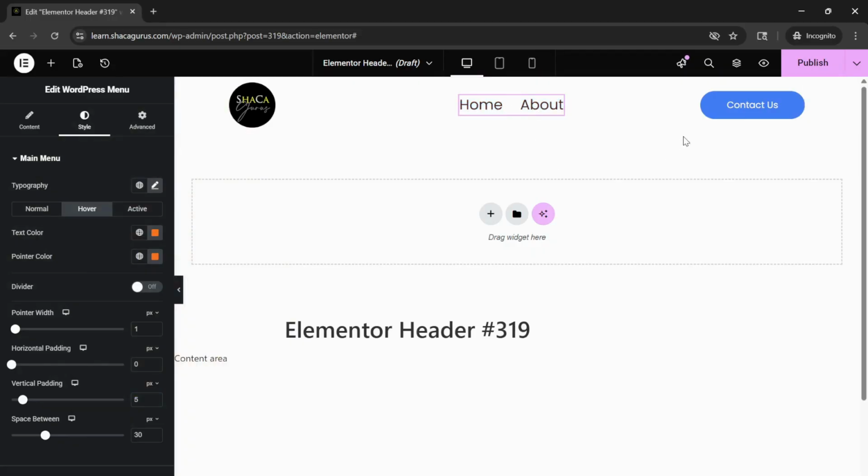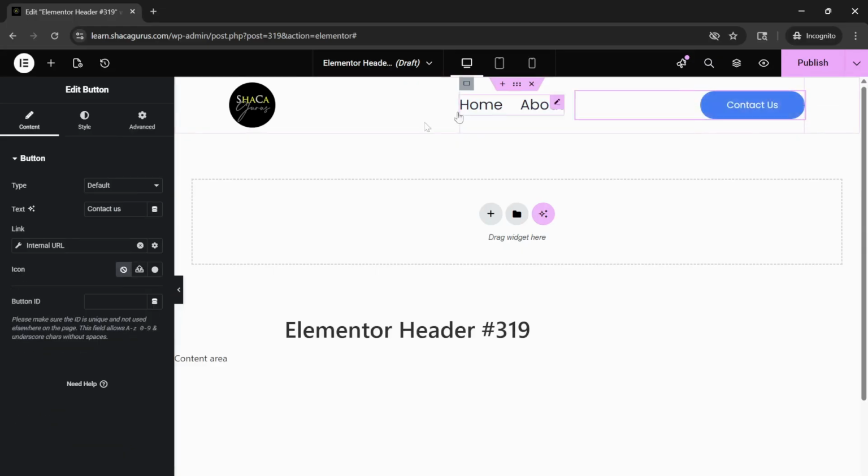Now the last piece here is the call to action. So I want the call to action to also reflect my branding. So I click on the button. It's listed contact us, which is fine. So here you can either manually type in the URL that you want the contact button or the call to action button to go to, or in this case, because it is a page that would exist on my site, you can click the wrench here and then choose where it should go.